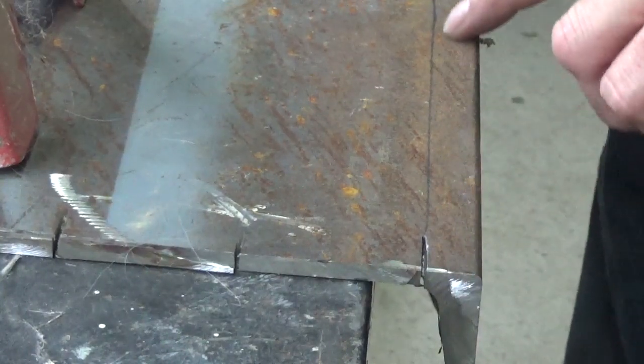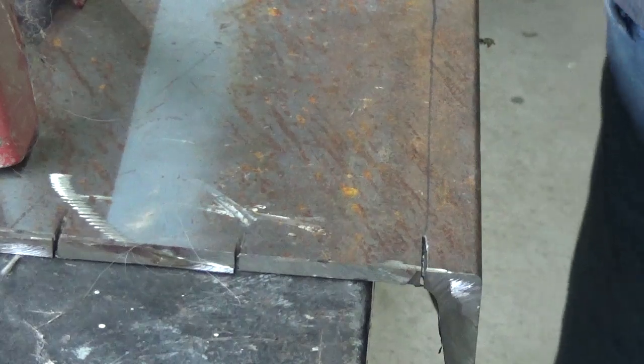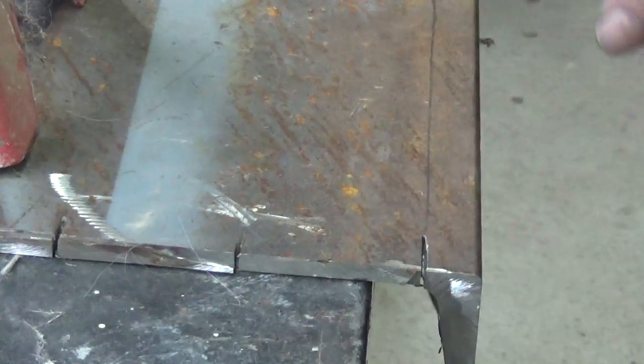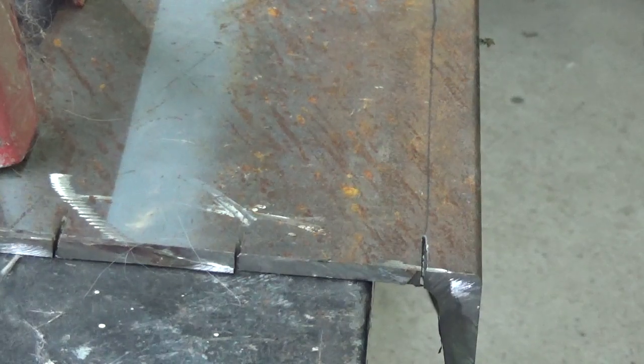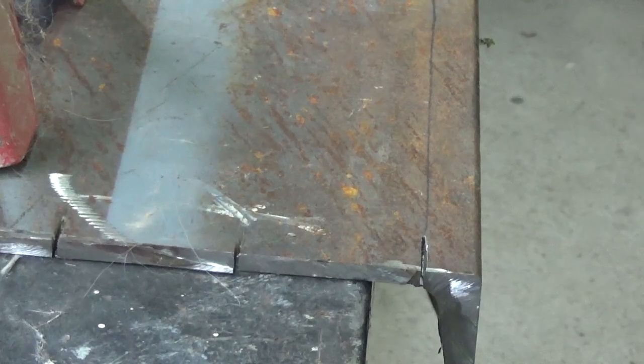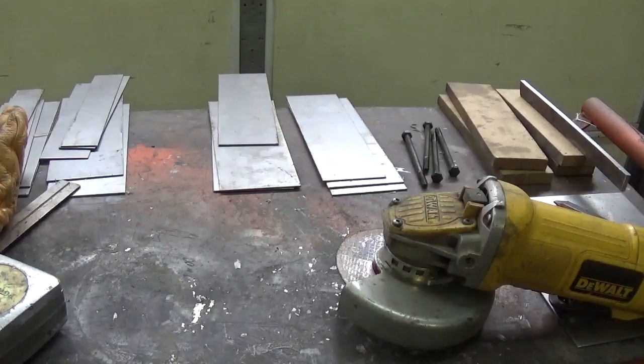So I'm just going to cut this off. I have a line on there with the grinder. And then after that, I'll cut a 3/4 inch piece out of that, and that'll give me 2 pieces. I need roughly 2 pieces, 4 inches long, 1/4 of an inch thick, and exactly 3/4 wide. So I'll be cutting that out of that.